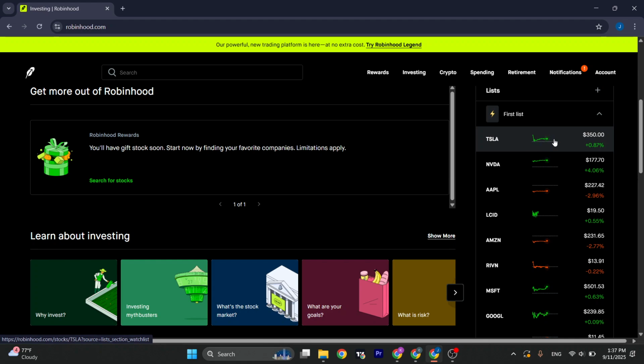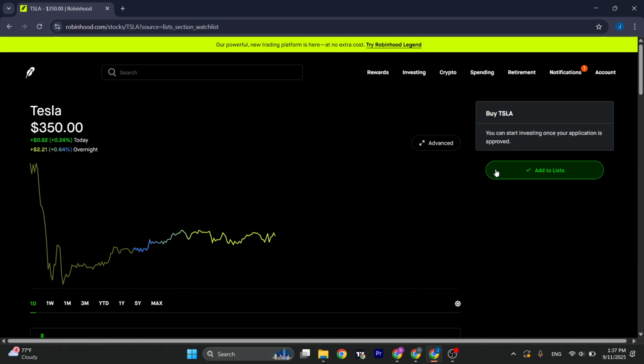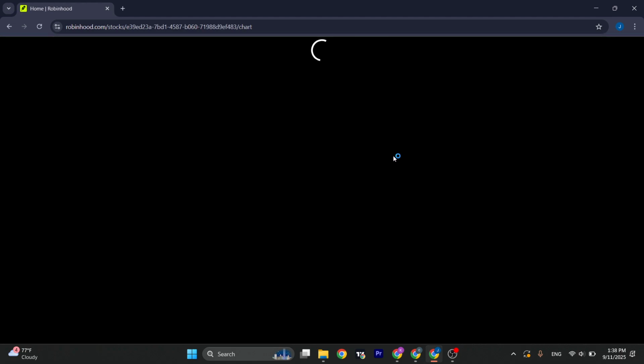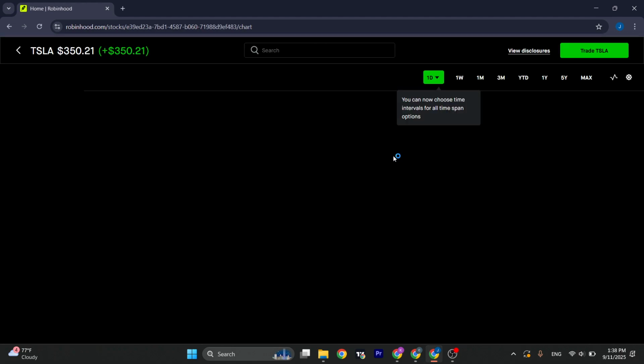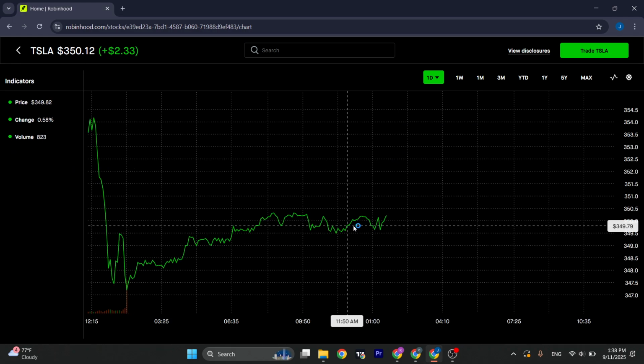I'm just going to pick out Tesla right here. Now, as soon as you do that, you're going to get this mini chart straight away, which is going to tell you the trend of the stock that you just picked. If you want a broader view and want to look at it in detail, you can also click on the advanced option that is showing on the top right. Just click on the advanced option and a new chart will open up where you can look at it in detail. Now this is going to be the line chart.